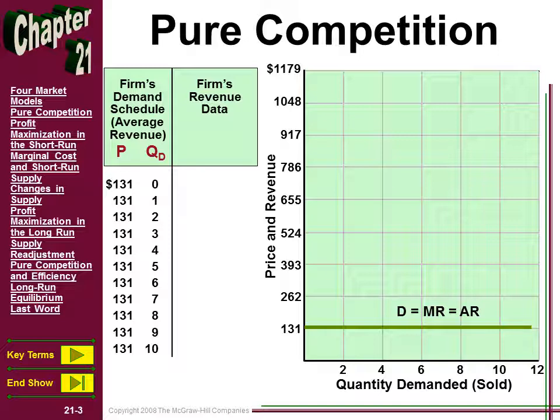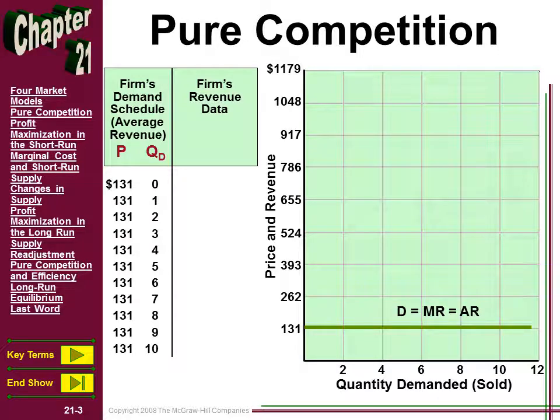Now remember, how was that price determined? That was determined by the thousands of buyers and the hundreds or thousands of sellers interacting to bring the market to equilibrium at $131 per unit. So this firm experiences demand as perfectly elastic at $131, and can sell as much or as little as they want at the market price, right? So from the standpoint of the single firm, the demand equals marginal revenue, also equals the price in the market, right? And it also equals the average revenue.